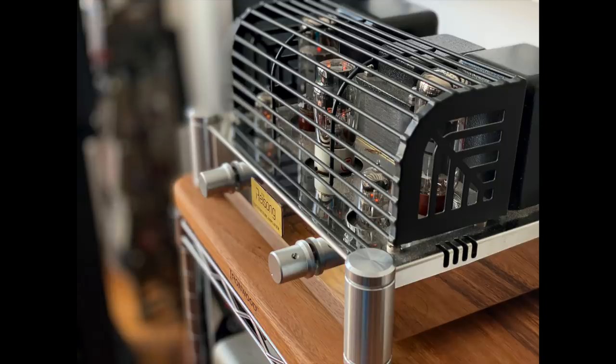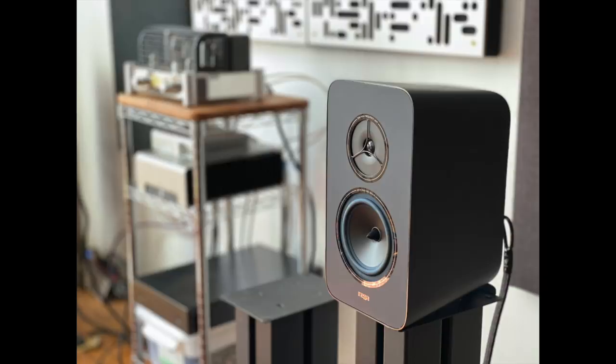The third amplifier I tried was the Raysonic A10 — an old tube design with a tube rectifier and EL34 output tubes, putting out six watts per channel because it's single-ended. That sounds like it might not be enough, but it actually sounded pretty good as long as I wasn't cranking it. It was the warmest sound of the three amplifiers and definitely fleshed out the sound of the Kite. Voices had more body, more chest to them. It also seemed more three-dimensional — just a spaciousness to it that I really enjoyed. With the Riga and Van Alstine amps the imaging was good, with pretty specific soundstaging and good center fill, but depth was not so good. The Raysonic tube amp opened it up and gave me a more holographic presentation — and it's the least expensive amplifier of the three, at about $450 with free shipping on Amazon.